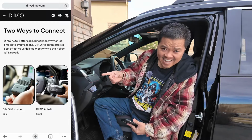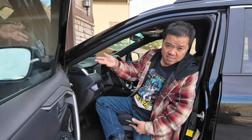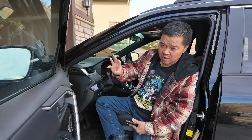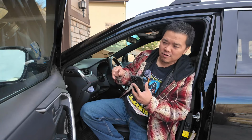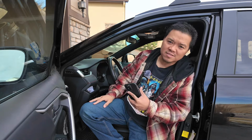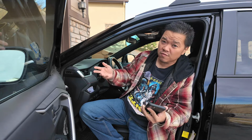Instead, I ordered it at the end of 2021. It arrived in October 2022, and it was broken. It uses a 5G card, which I think the reader wasn't reading properly, and it wouldn't work. I was mad, and I called the company, and they wanted me to connect it. I had to connect my phone or my computer to it and get it to use my Wi-Fi, and it was a ridiculous mess. I was worried because I knew there was supposed to be a big amount of DIMO in an airdrop, which I'm pretty sure I missed the initial one because of all of this. But let me go on with the story.